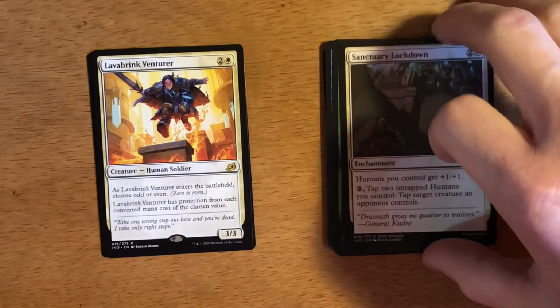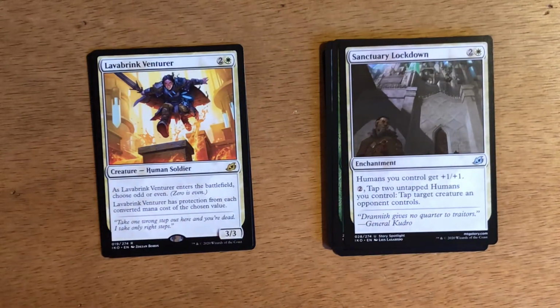Okay, do we have a cool rare and mythic rare? We have Lava Brink Venturer, 3 mana, 2 and a white. It's a human soldier. It's a 3/3. As Lava Brink Venturer enters the battlefield, choose odd or even. 0 is even, remember. Lava Brink Venturer has protection from each converted mana cost of the chosen value.